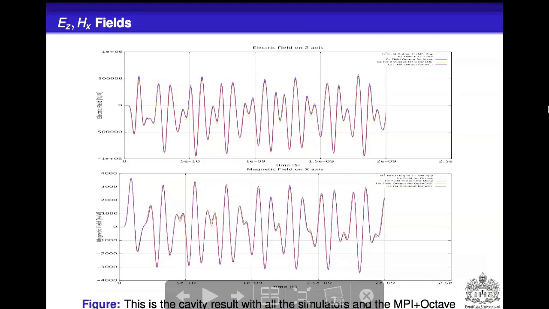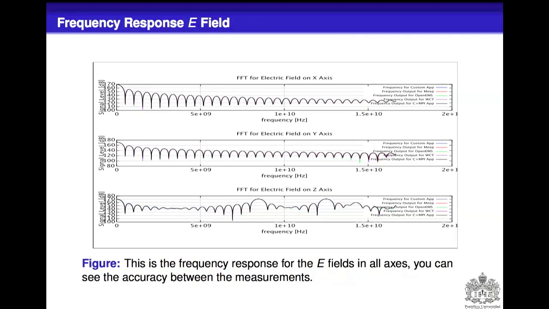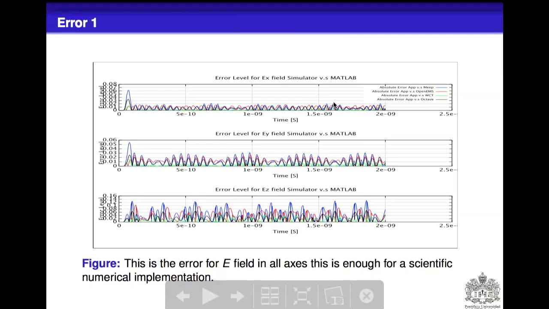Here we could have a similar behavior from MPI to Octave, MIP, OpenEMS, and so on. Okay, and the Fourier transform is totally similar, and you can obviously obtain a lower error in terms of the final implementation.